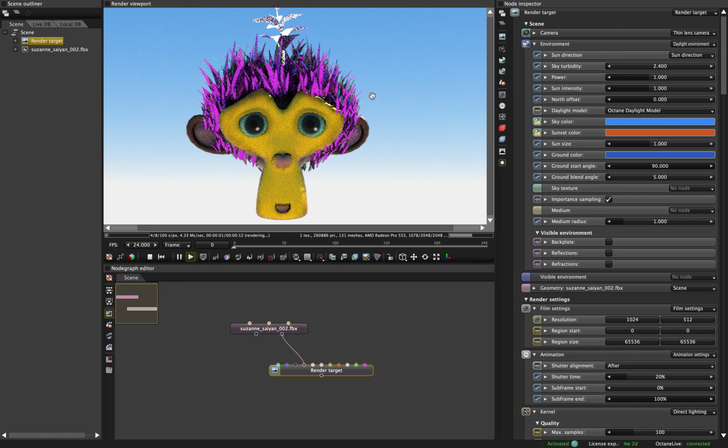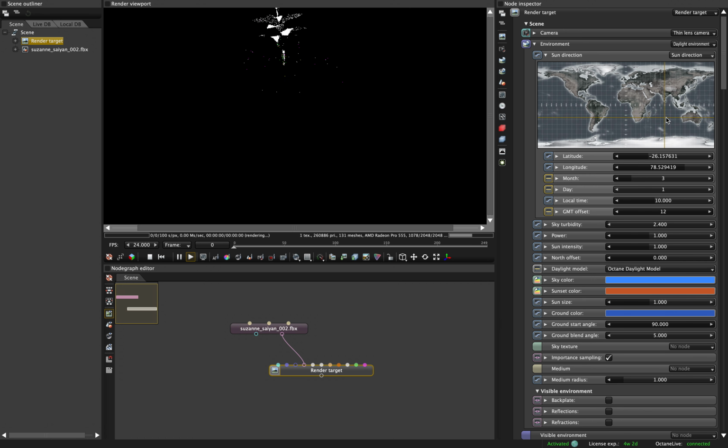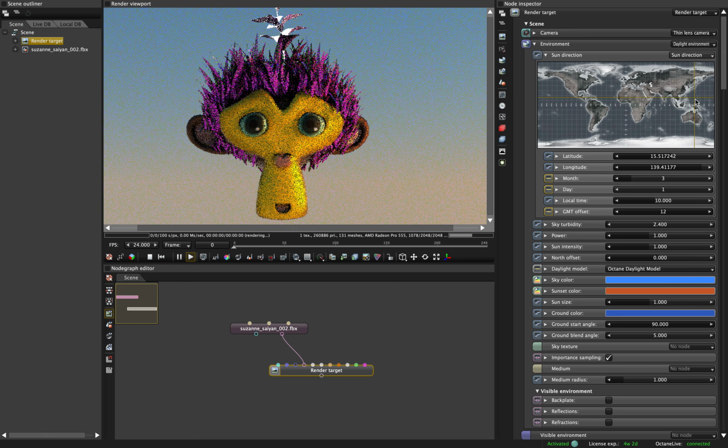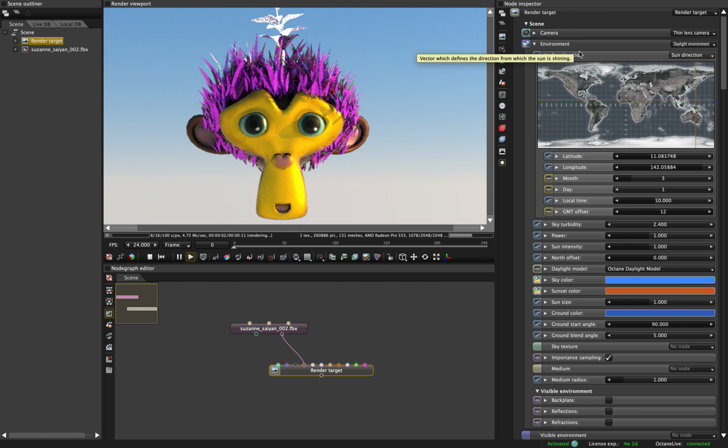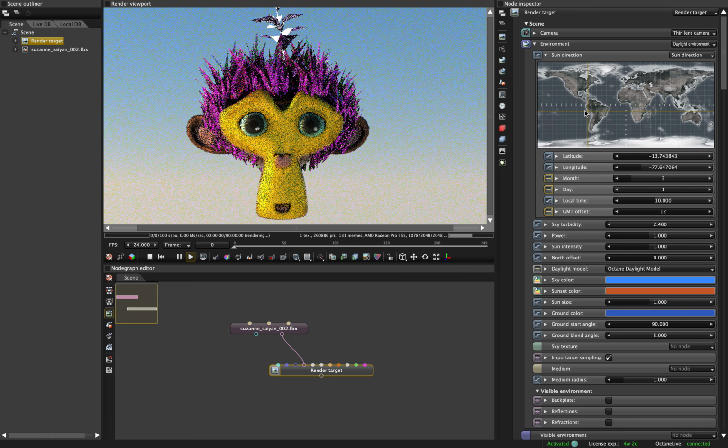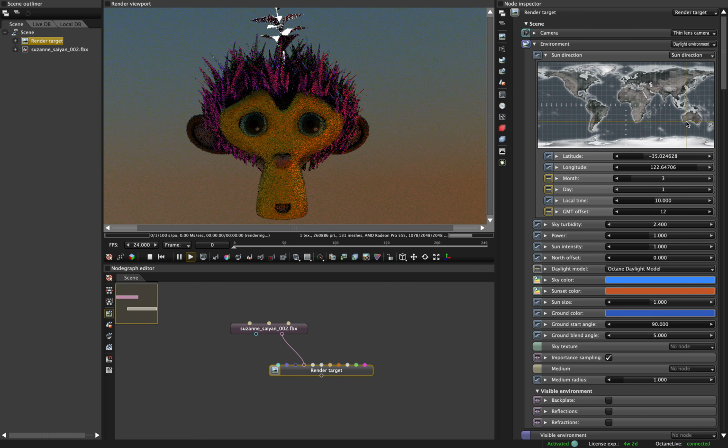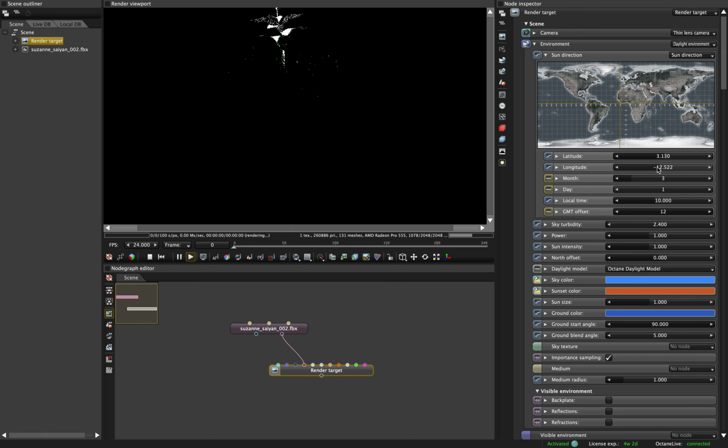Okay, I like the daylight setting. With Octane, I think Octane X or other different Octane, we can easily select a daylight environment using a kind of map with latitude and longitude. It's very similar to Blender, of course.